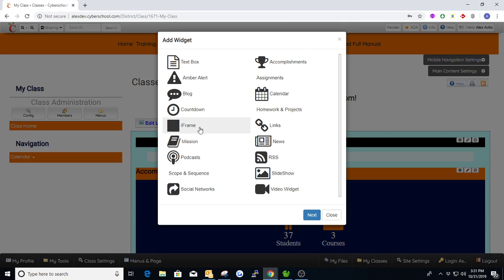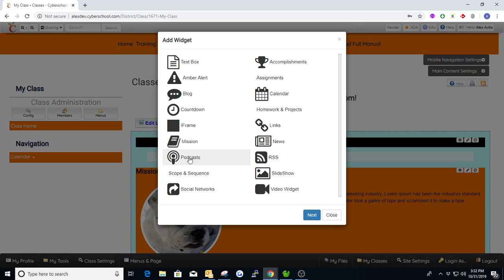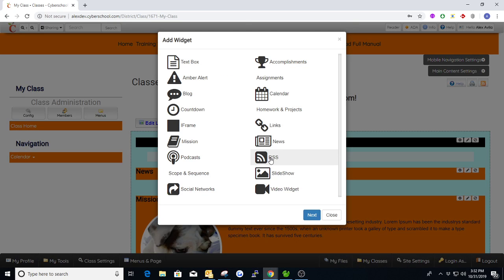Let's go ahead back into add widget. News is a modularized widget, so we'll have to visit the news module. The same is true for podcasts. Now RSS is actually if you have some third-party news article or news feed you want to display, you'll have to take the RSS URL of that and place it into this RSS widget. If you don't quite know what I'm referring to, it's perfectly fine. It's not a popular widget that's widely used, so you don't have to worry about it.